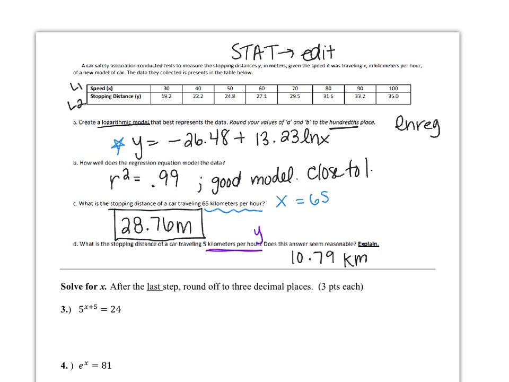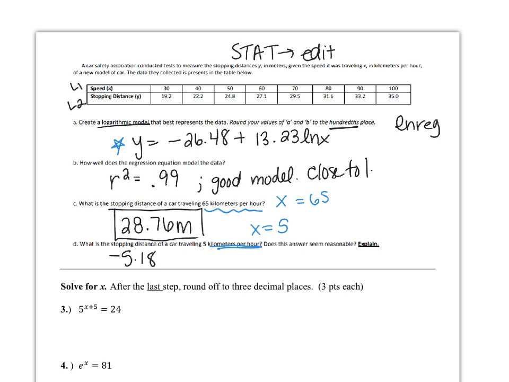Hold on, I did that totally wrong. This is not a y value. This is just another x value because kilometers per hour is still an x. So we're just gonna do an x equals 5. So it's just another second calc value when x equals 5. And that makes 0 sense because here's the answer we get, that when x equals 5, it says that the stopping distance is negative 5.18.